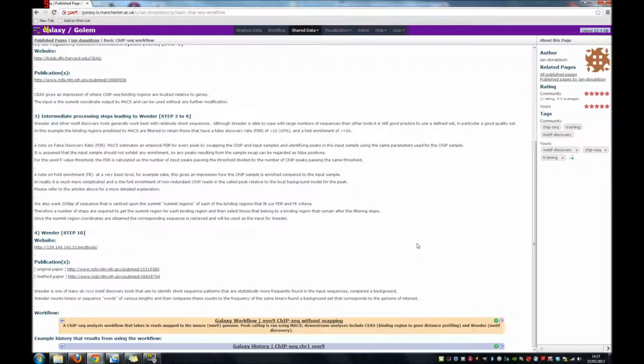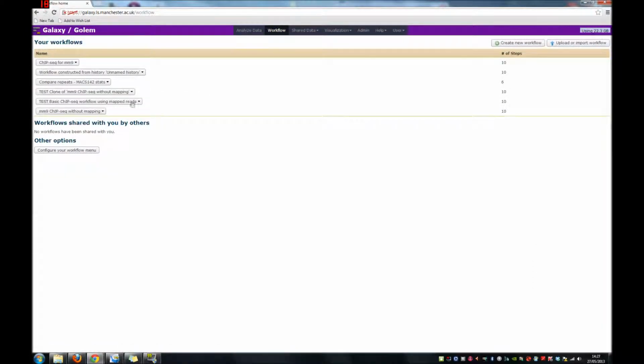So once you've created a workflow, you may want to share it with other people in your group, or the other option is to share it with everybody else who has access to this instance of Galaxy. In order to do this, you would go to the workflow tab at the top of the screen and select share or publish from your workflow link.